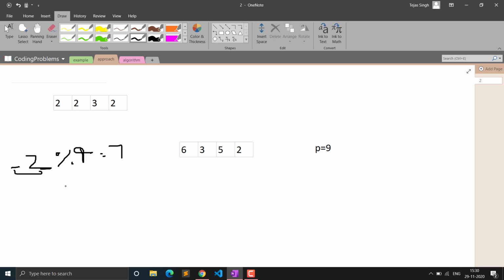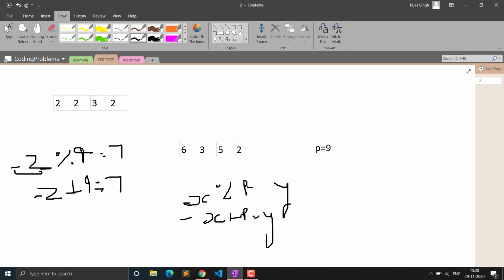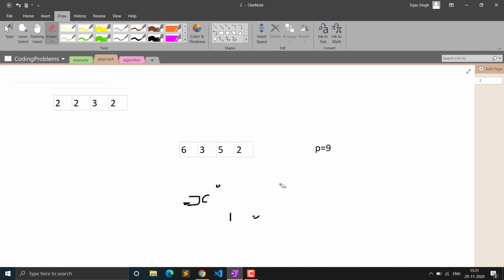So we can make it positive, and it is similar to minus 2 plus 9. If you have some value x, and you take the modulus of negative x with p, we will get some value y. And if you simply add minus x plus p, we will again get that value y. So we will use this concept, and I will explain it further in this video.